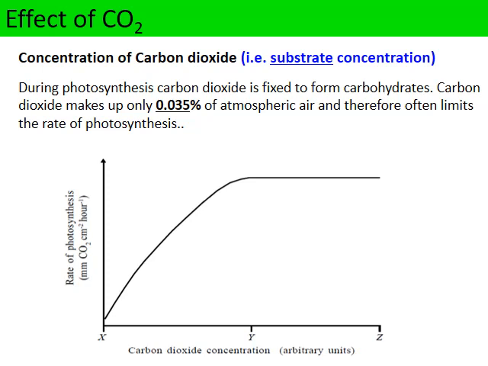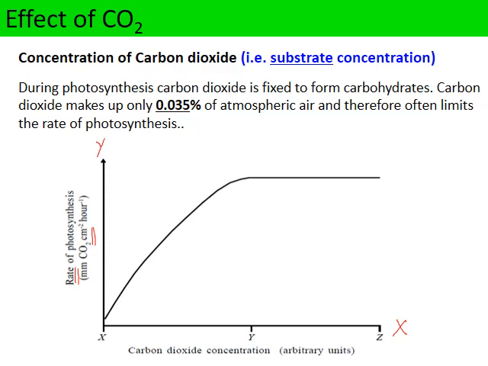Now, one common exam question is to look at the concentration of carbon dioxide. Now we know carbon dioxide is one of the substrates involved in carbon dioxide fixation by the enzyme Rubisco. So really what we're looking at here is the effect of substrate concentration on the rate of photosynthesis. So on the y-axis going up the left, we're going to measure the rate of photosynthesis like we had before. So the actual uptake of carbon dioxide per hour compared to the carbon dioxide concentration on the x-axis along the bottom. So the independent variable here is the concentration of CO2 and the dependent variable is the rate of photosynthesis.